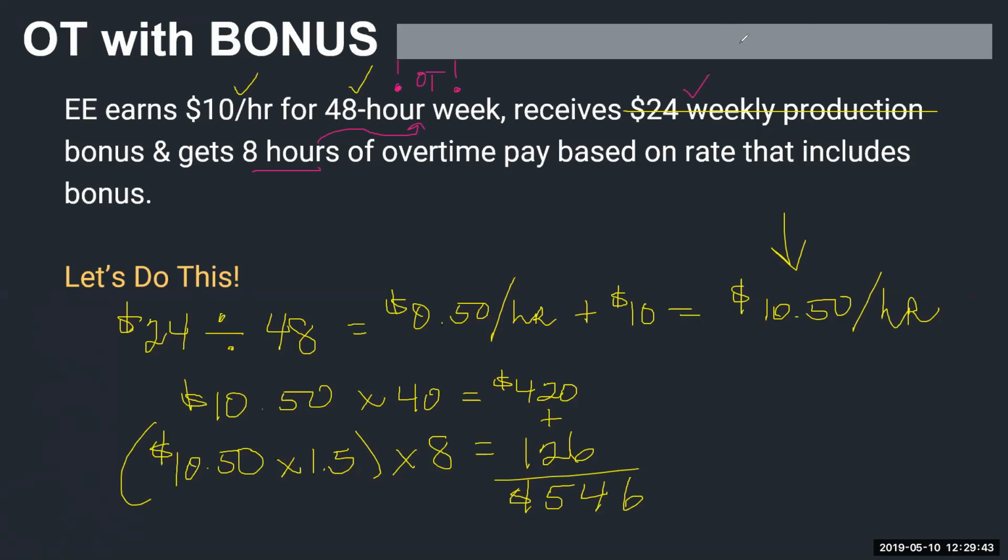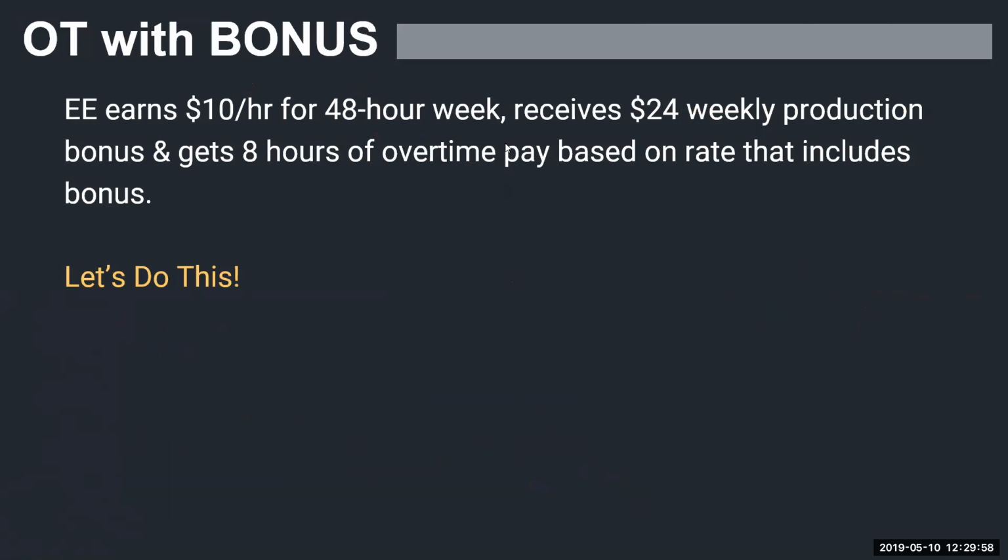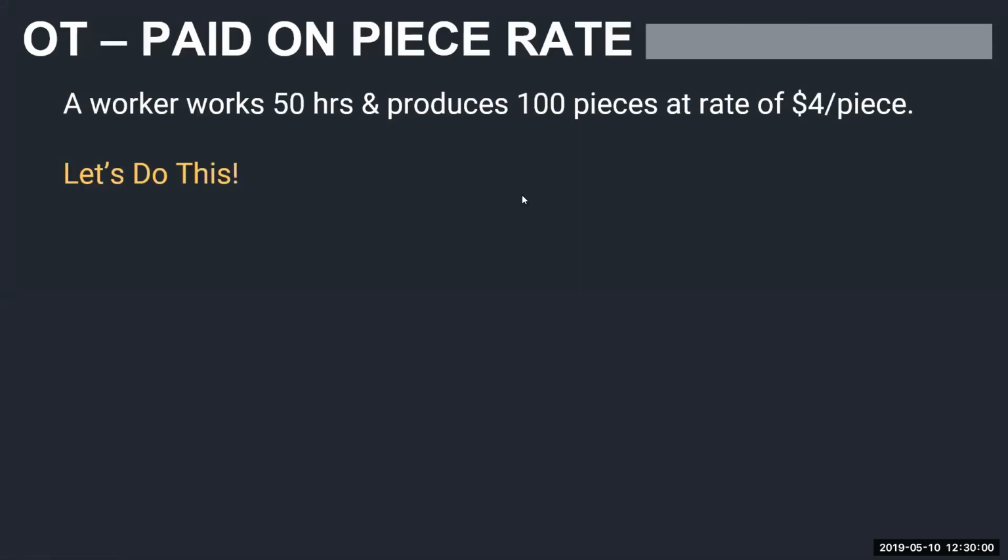Okay, fantastic. But everybody feels good with this approach, right? So I don't want anyone to almost commit this to memory, but more so understand, oh yeah, this is how I calculate my money. Okay, fantastic. Let's see a similar situation, but now actually with piece rates. So remember, you're paid here per piece. There's a couple of different ways to go about this. I'm going to show you the way that I go about this, but as long as we logically get to the same conclusion, then you're good.